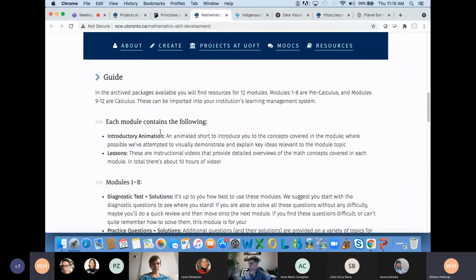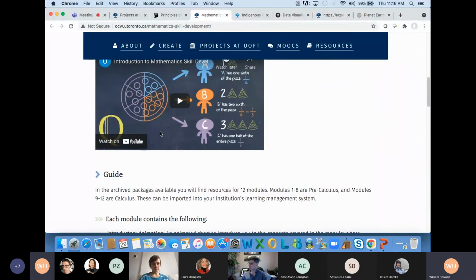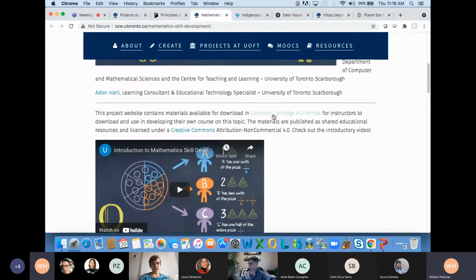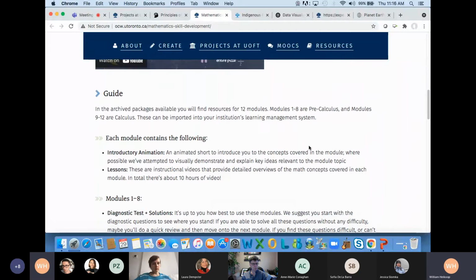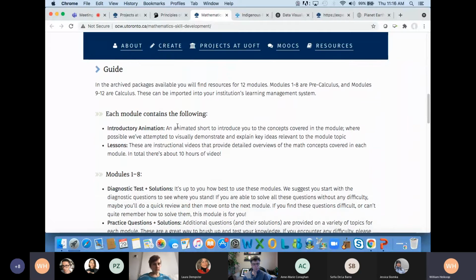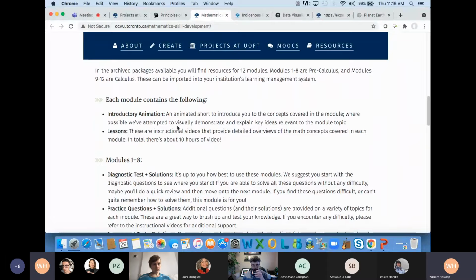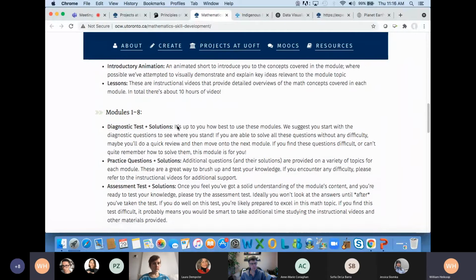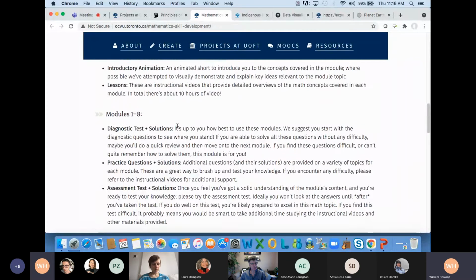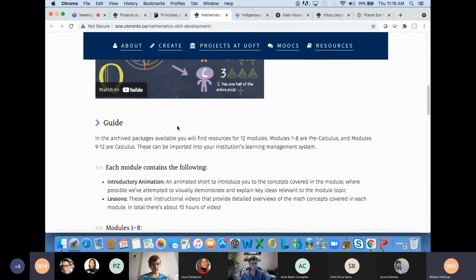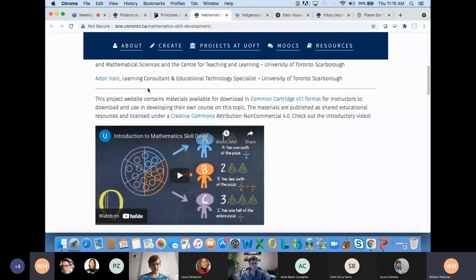Basically, what they've got here is they built it out in Blackboard at the time, and a person can download the whole common cartridge to import into their own course. And what they've done here is they've provided a bit of guidance around what the modules contain. Again, we all here in this meeting are providing a full course, a full suite of modules, a full suite of units for a course. So yours might be a little bit more involved, but it might follow a similar structure and a similar pattern. And it's probably the most common way that we're looking at sharing content.